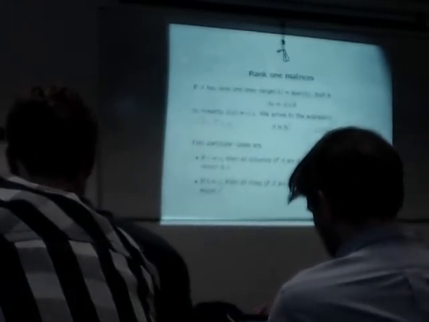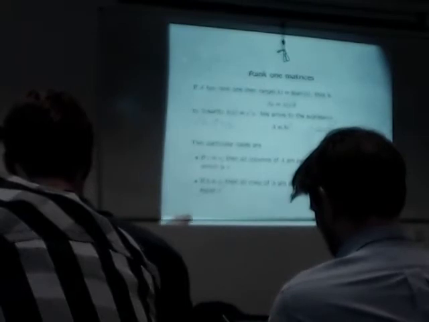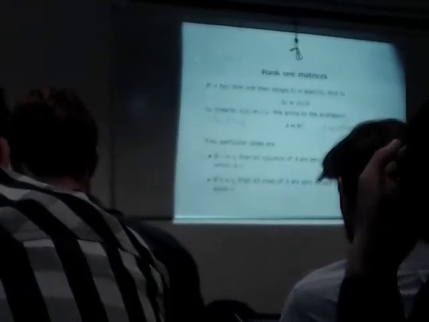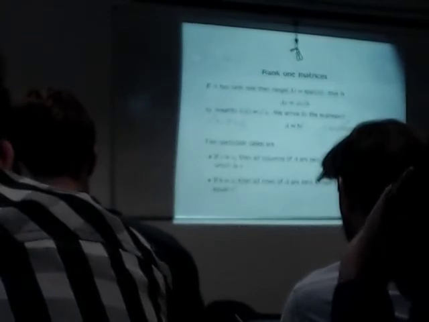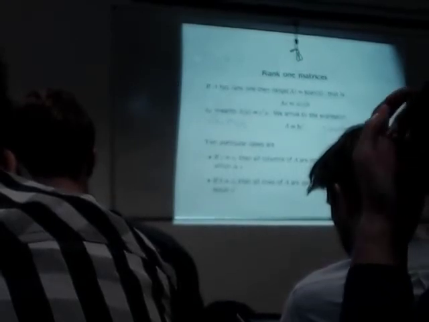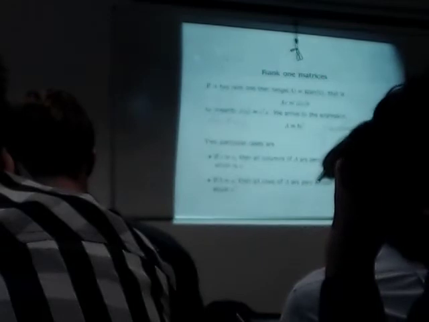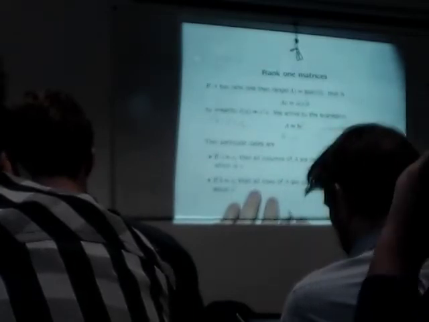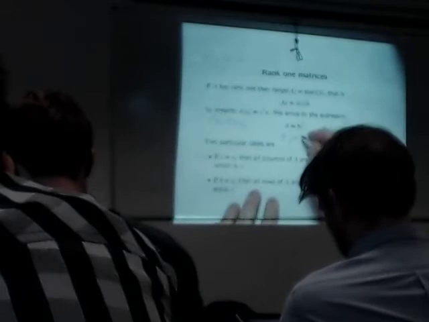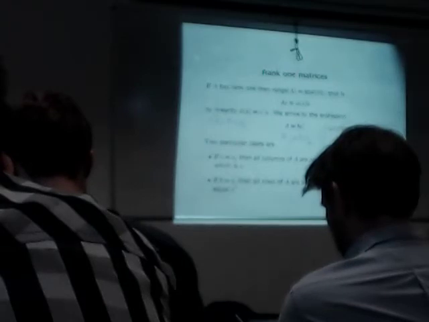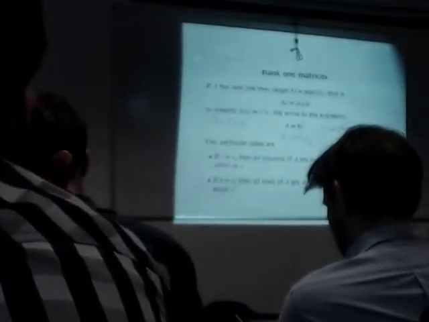These are the simplest matrices one can think of. And in particular, if you choose either C or B to be an element of the standard basis of the space, you obtain a matrix which has only one nonzero column or row. So when you form A by this equation, in general, every element of A will be different from zero. This equation means that A_ij is equal to B_i times C_j. So if B and C are dense vectors, then all the elements of the matrix will be different from zero.